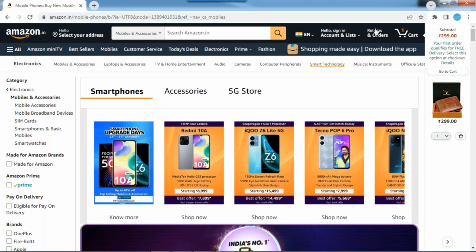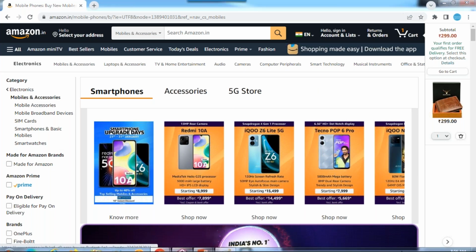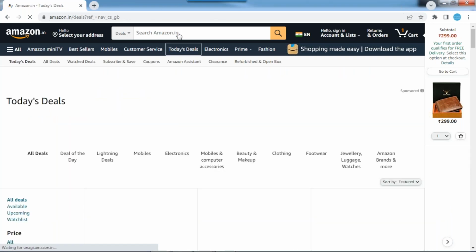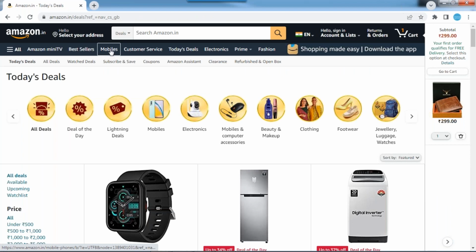So while you are doing testing, integration testing is very important. Whenever any new module is added into your application, you need to check whether the module is communicating with the other modules or not. Suppose I'm in today deals, and I click mobiles, but this page is not opening.